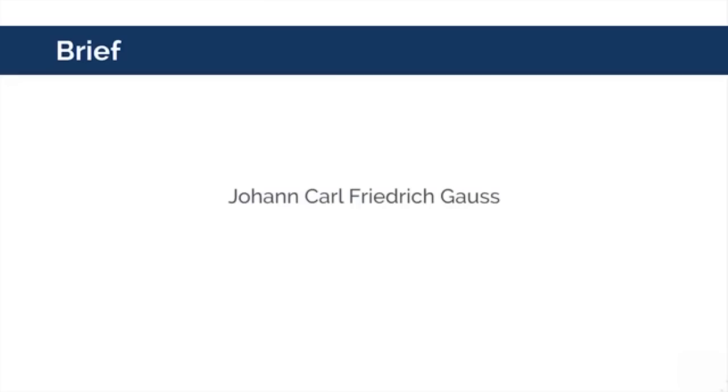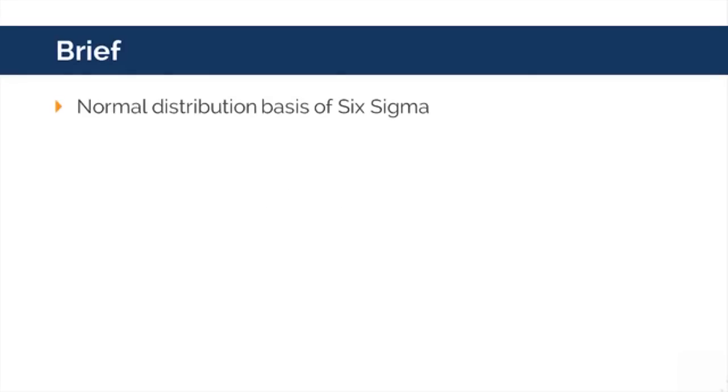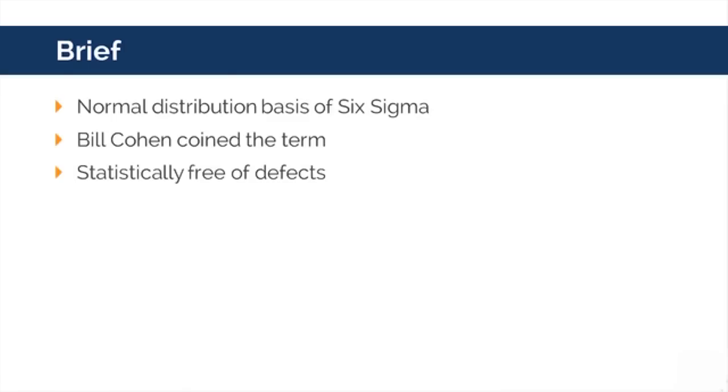It was Johann Carl Friedrich Gauss, a legendary mathematician and physicist, who first started working on normal distribution, which forms the basis of Six Sigma philosophy. But the person who first coined the term Six Sigma was Bill Smith, an engineer with Motorola. Something important to remember here is that the Six Sigma process is one in which 99.9997% of the products manufactured are statistically expected to be free of defects. In other words, 3.4 defects per million.